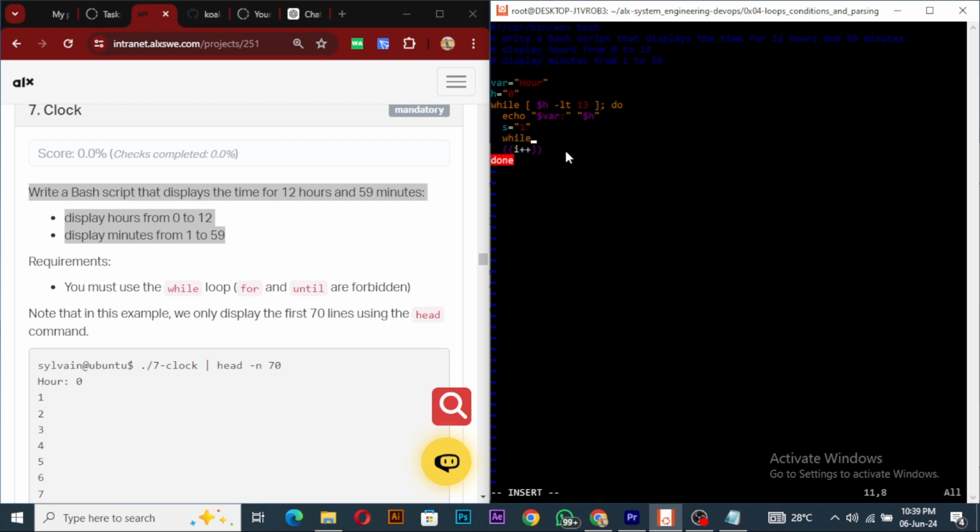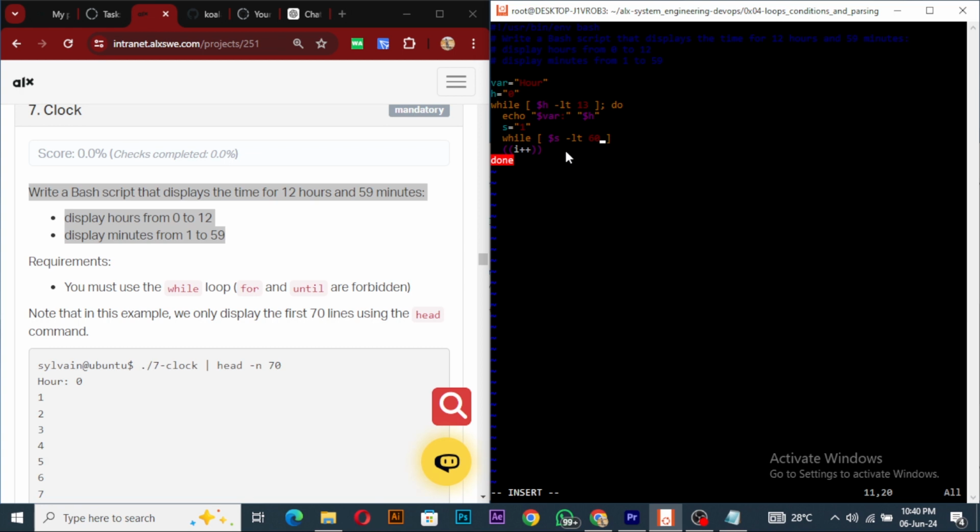So while second, with a space here, second is less than 60.